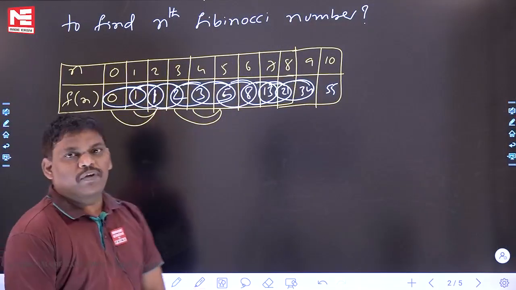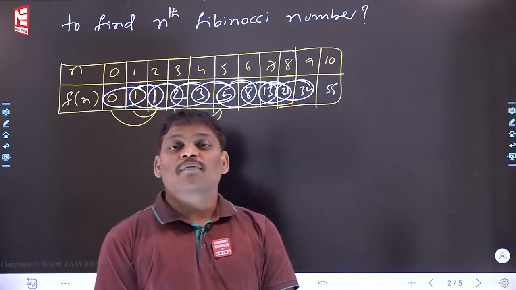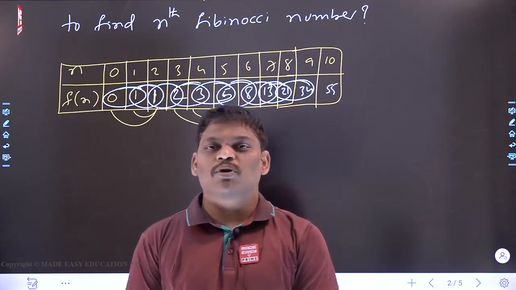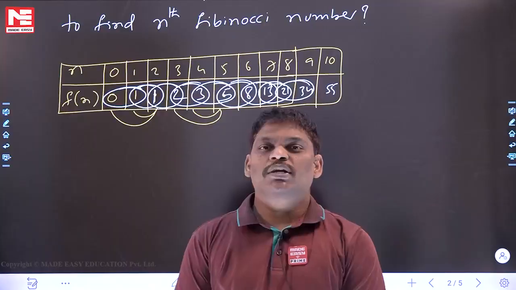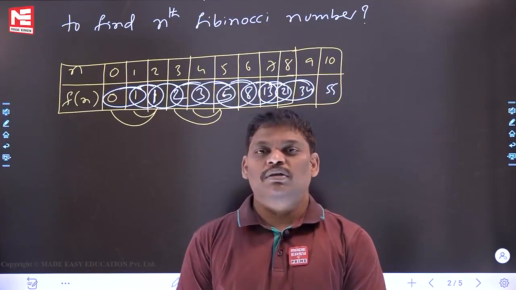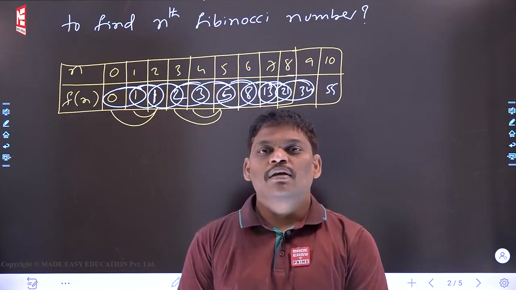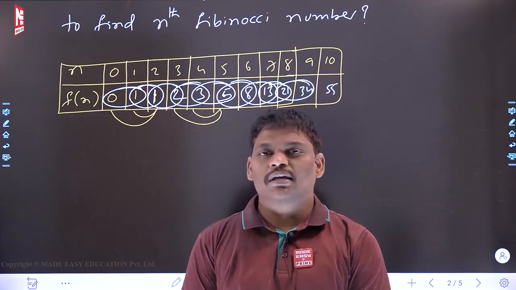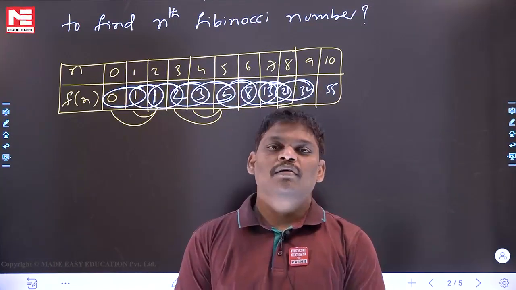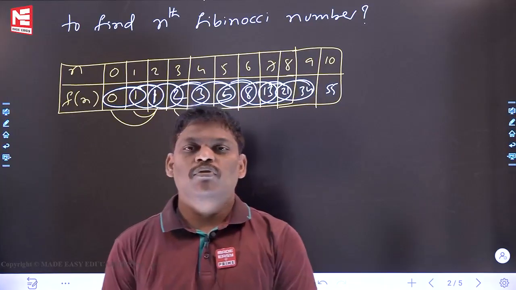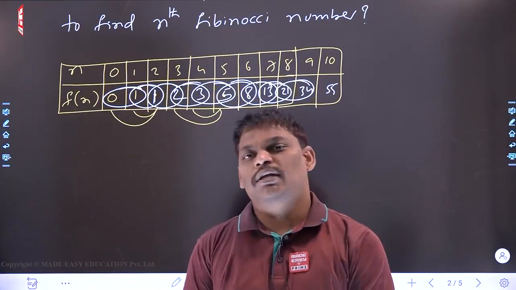Now from today onwards, if anyone asks you how to find out Fibonacci of 50, supposing that someone said to you, "Fibonacci of 50, how much?", what will you say? If you know the value, you directly say it. If you don't know, there is a simple way of escaping: Fibonacci of 50 is equal to Fibonacci of 49 plus Fibonacci of 48.